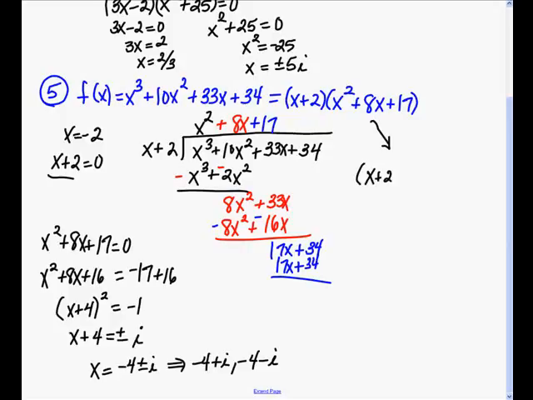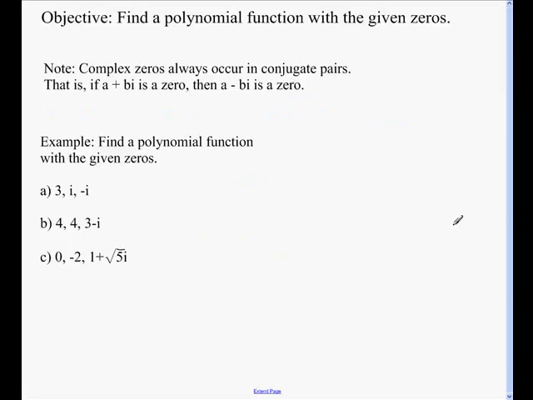So that tells us if we wanted to write this whole polynomial in factored form that it would really be x plus 2 times x minus a negative 4 plus i and times x minus a negative 4 minus i. And that would be it. So the key lies in factoring. If you have trouble factoring, look at the calculator, see if you can find an exact real zero. Then use that as one of the factors, and then if you need to, long divide to get what the other polynomial factor is, and then you can go from there to solve that.